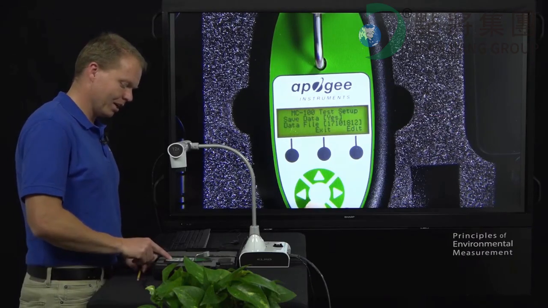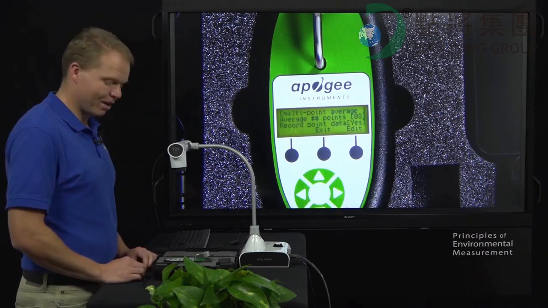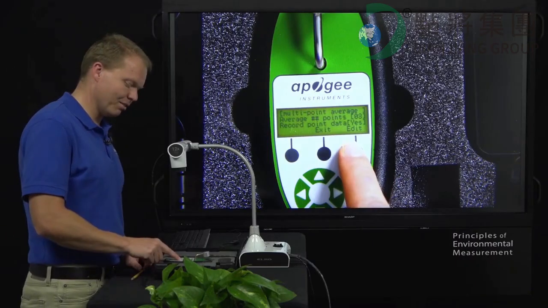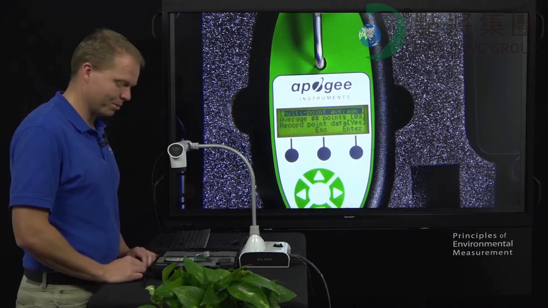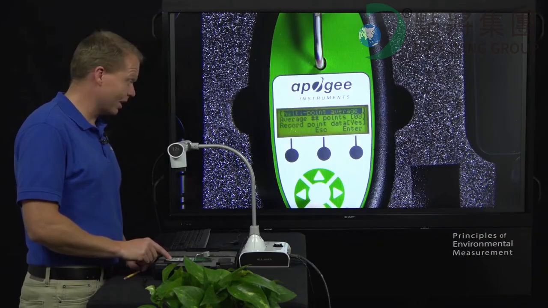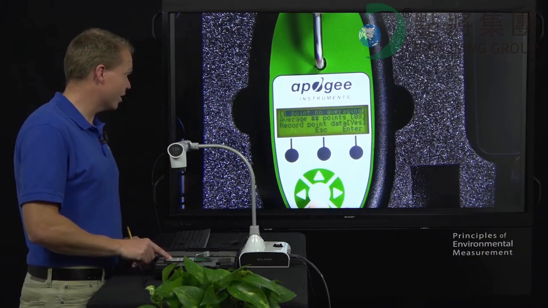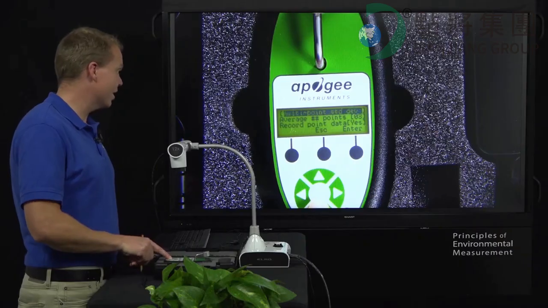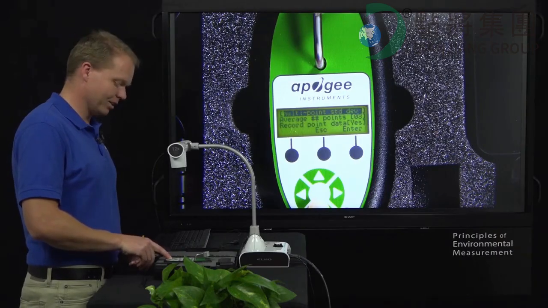The next thing is if we want to do averaging. So there are three different test measurement ways you can do it. You can do it in multi-point average, as it's showing right now. You can do it in 1 point no averaging, and you can do multi-point standard deviation.